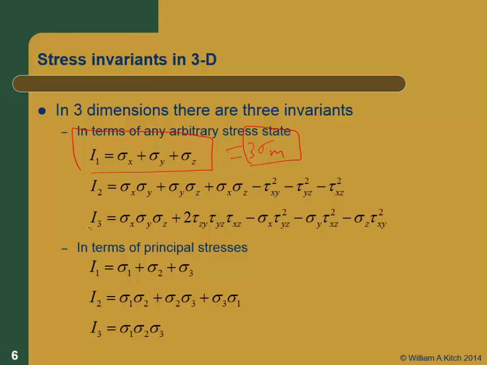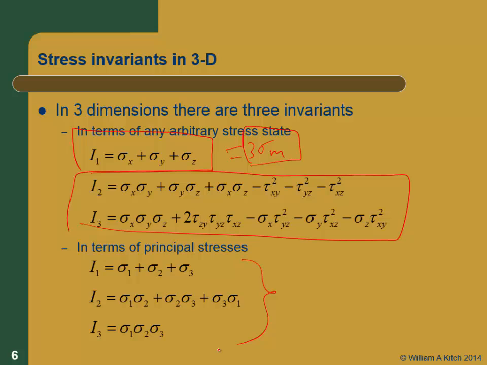And these two are the definitions for I2 and I3. They're not as obvious, but they still relate to two things. If you want to take your Mohr circle and think of it as a rugby ball, an ellipsoid, these two together tell you how big the rugby ball is, in other words, what the maximum shear stress is. The other one tells you how oblong it is, how much bigger it is in one direction than another, because there are 3 dimensions now, so we have another degree of freedom. It's not that obvious what they really are, but if we write them in terms of principal stresses, we have these equations. But the concept is the same.